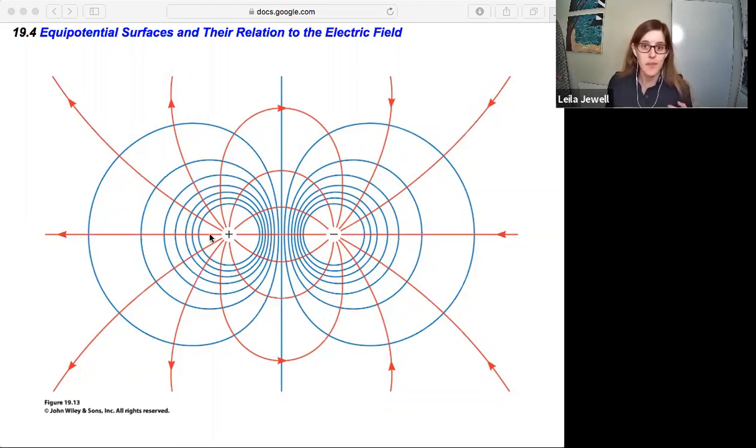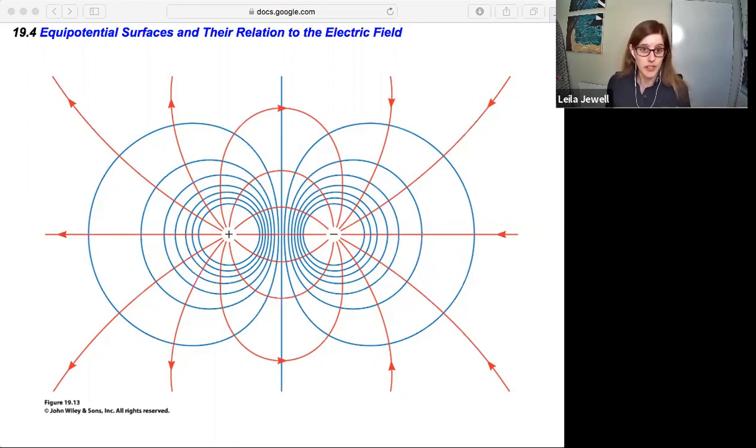Great. And then the red lines are our electric field lines. Just as we saw in the last chapter, the electric field lines go from the positive charge to the negative charge. But now we see why they have that weird arching shape, where they don't just travel in a straight line, except for in the very middle, from the positive to the negative charge, because these electric field lines need to have a perpendicular intersection on the equipotential surfaces. So that means they're going to go up first, and then they can start to bend over and only go horizontal at the very midpoint, and then they start bending down and curving down there.